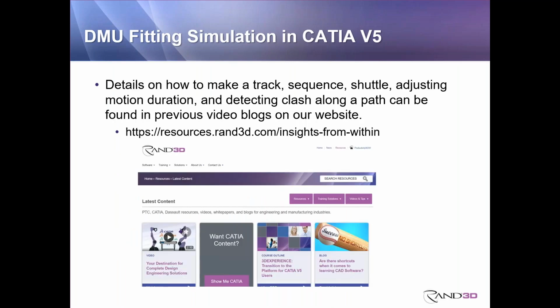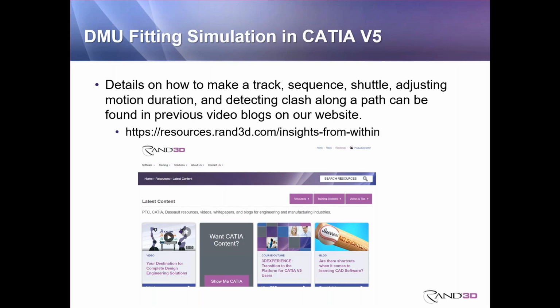All right, so I don't want this webinar to be like 4 hours long. So I'm going to be assuming that certain things like making a track, sequences, shuttles, detecting clash are already known to you guys at least a little bit. Now, I am still going to touch on these things here in the webinar, but I'm not going to go through every single option of every single thing in the dialog box because, again, I'm trying to keep this under an hour.